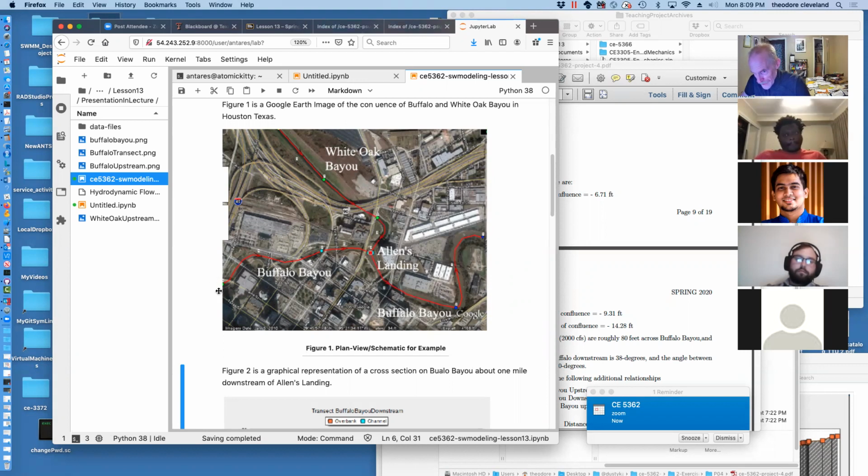The other major drainage is Buffalo Bayou, this meandering stream right here, which too is forced to take a sharp turn. I guess it had an original sharp turn, and it's been sustained by virtue of building a city in the way. Where the two join is a place called Allen's Landing, named after an original real estate developer and hustler.